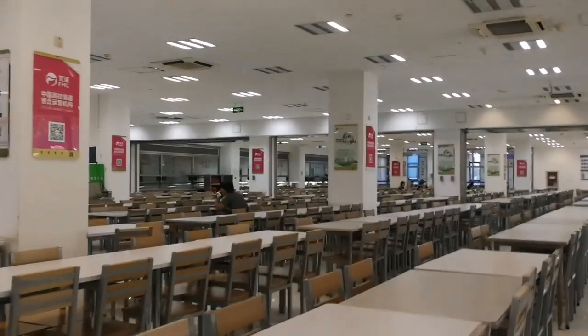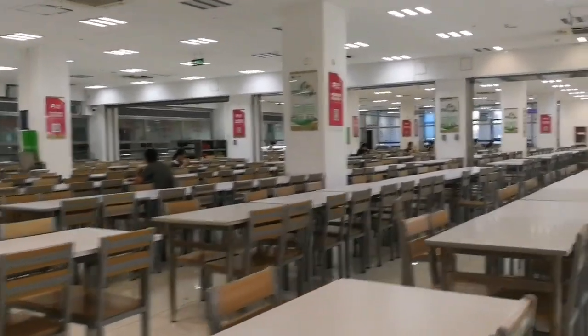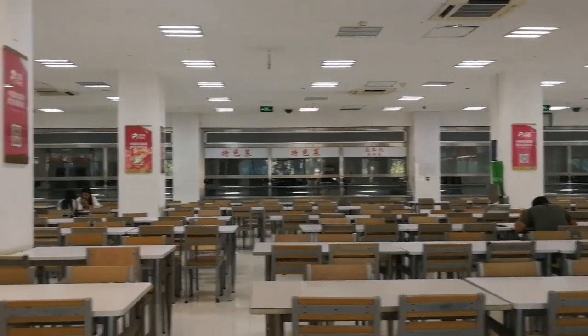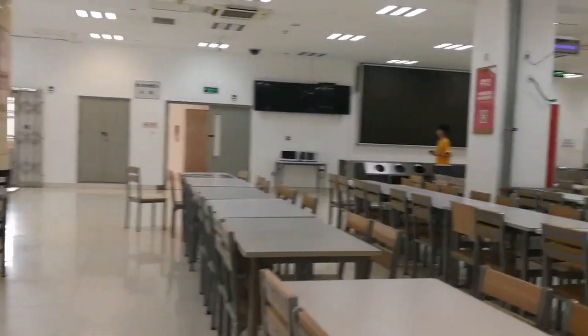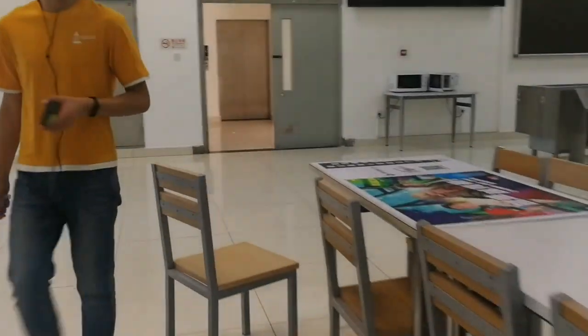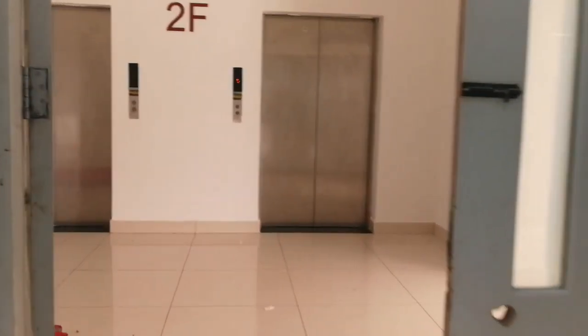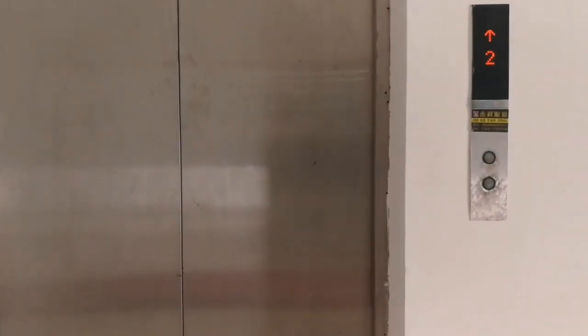It's different on this floor — these are individual stands where you can pay individually. Since the third floor is closed, we're going to the fourth floor by lift. I'm not taking those stairs. Oh, actually they have five floors, but I've never been to the fifth floor — not sure what's there.